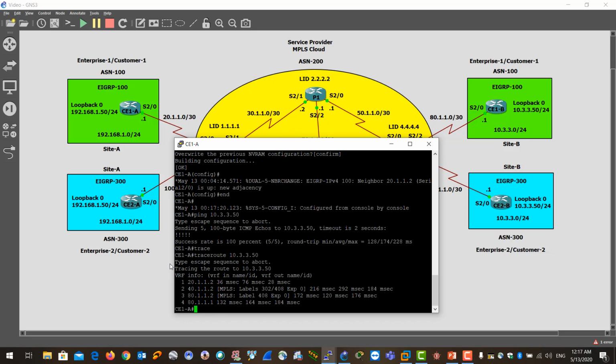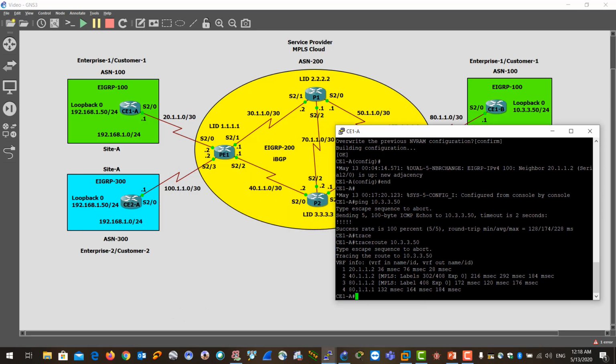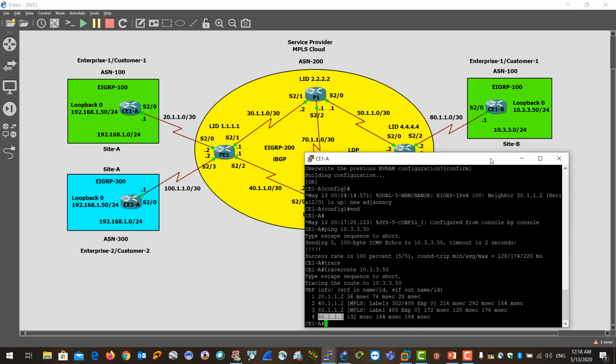And as you can see, the route is to PE1, then P2, then provider edge 2, then customer edge 1 side B. So this is inside B of customer 1.